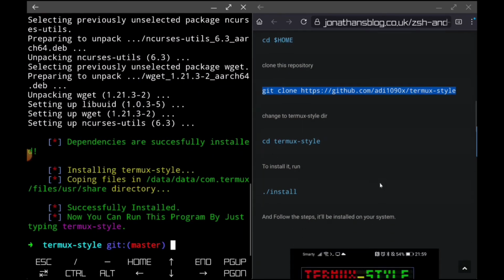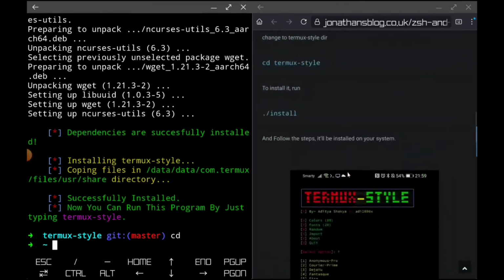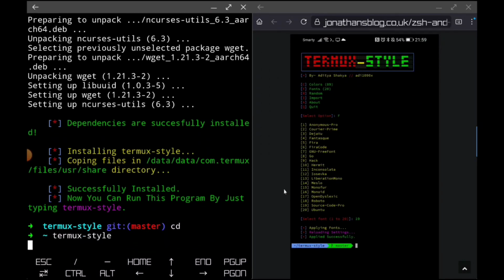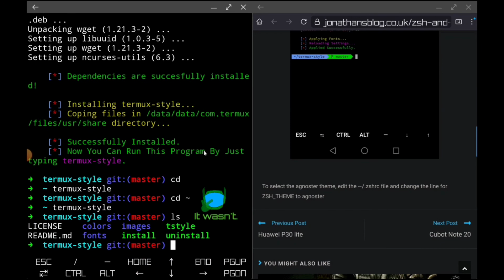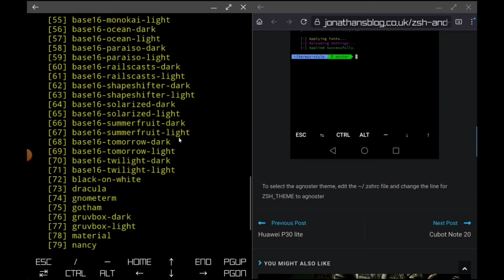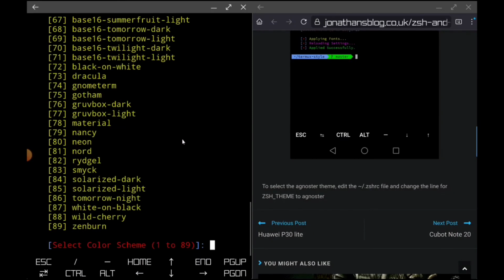All right. So, another thing that wasn't entirely clear with this guide, in order to get this situation going over here where you can select the theme and everything, and to actually open up Termux styling, we're going to run termux-style, which it looks like has been added to our bin folder. Okay, so there we go. It looks like the program has changed. Let's do C. So I did C for colors, and I'm going to select green screen dark because that is one I like. That is number 41.